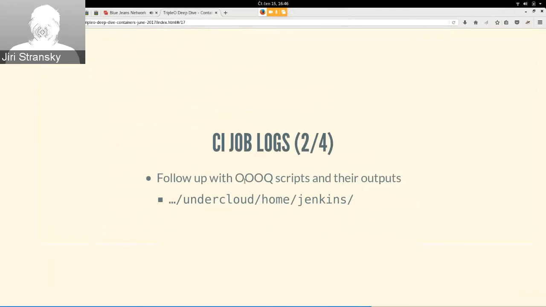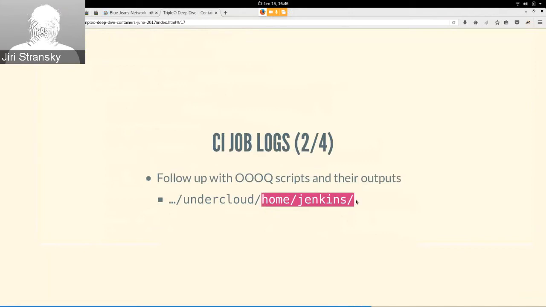So if you're debugging logs from Quick Start, like from jobs that are run using Quick Start, the very useful directory where you want to look usually is in the UNDERCLOUD node.